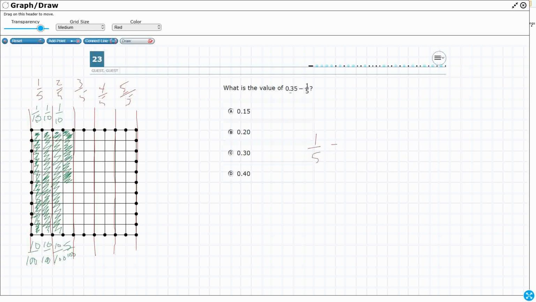Right, so the big conversion we need to make here is that we can see that 1/5 equals 20 hundredths, and we can make that 0.2 or 0.20. If I get rid of this, I'm subtracting. What's left? Well, I've got 1/10, and then I've got 1/10 and then 5 hundredths, so 15 hundredths. So if I did my 0.35 minus 0.2, that's the challenge there, is getting that 1/5 into the 0.2, we are going to be left with 15 hundredths.